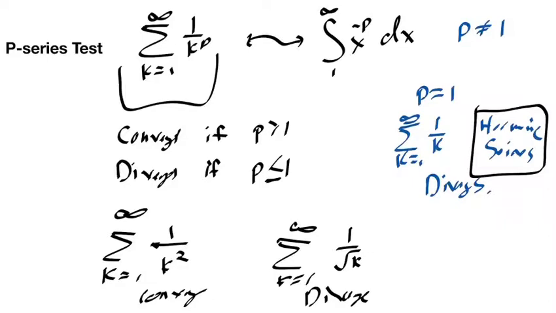So p-series are great. These are fundamental to the way we think about series. And when things get more complicated, we often relate them back to p-series in order to make sense of them. And the real question is often about this harmonic series: does it grow faster than the harmonic series or slower than the harmonic series? And that kind of gives you a picture of whether it should converge or diverge.